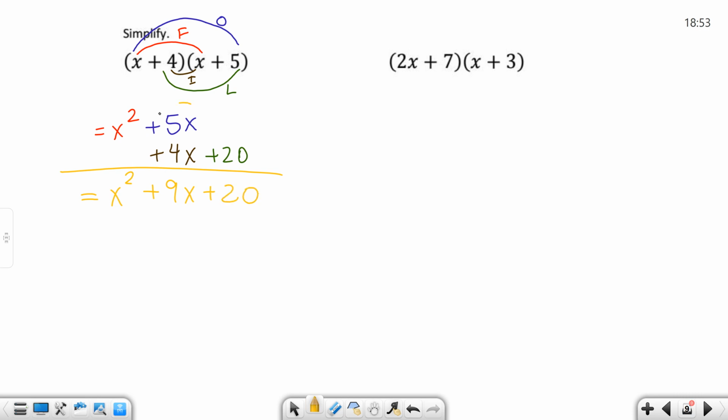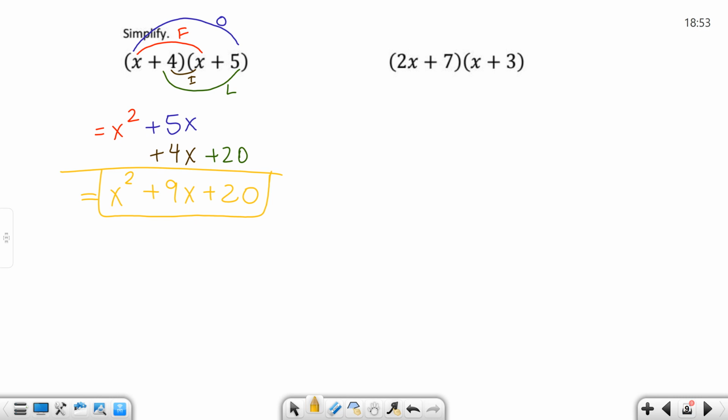Now I want you to be careful. When you put those together, that doesn't become 9X squared. You're combining like terms. When you add 5X and 4X, you get 9X. If you say $5 and $4, you don't get $9 squared. What is dollar squared anyway, right? You've never said that in your life. Why are you going to do that with X's? You get X squared here in red because you multiplied an X times an X. Those were not combining like terms. That was multiplying. That's when you add the exponents. But the 5X and the 4X are being added, so you don't change the exponents. You leave them a like term.